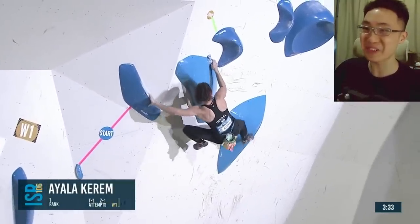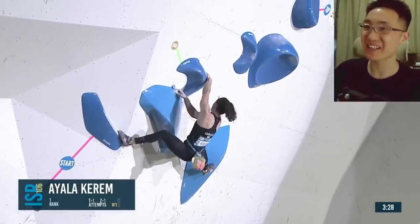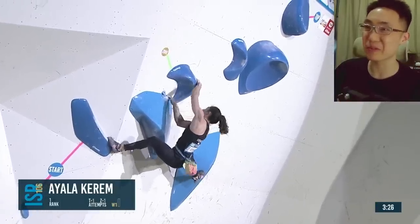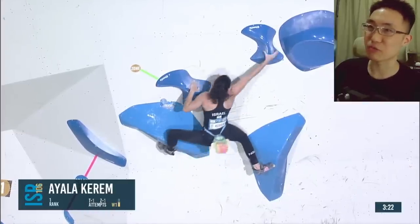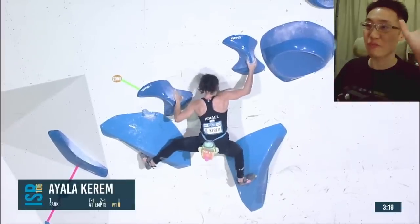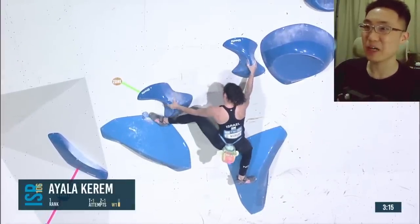Oh, and she sticks the first move so easily. Wow, that is sick. Okay, almost too easy for her. Now she's setting up. Oh, this left hand looks really bad. This zone looks so sloppy. Oh, she makes some tension with the right and the left toe. That's key. That detail is amazing. Now, how does she uncoil from here?